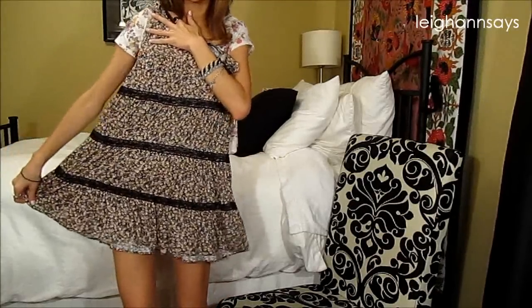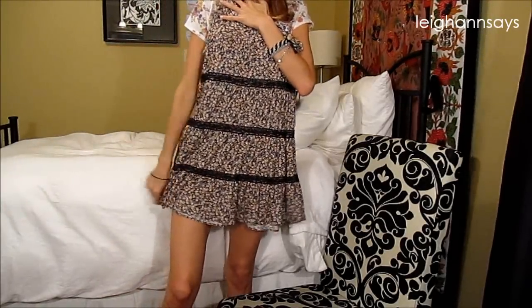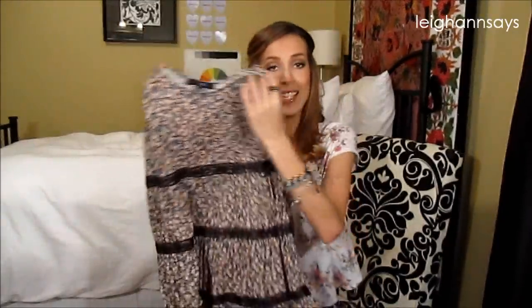Might as well get the other dress out of the way because it's really similar. Going with the whole 90s grunge revival, it's a sleeveless dress — floral again, black lace again. The print has a lot of oranges and blues. It's fitted at the sleeves and then just goes straight out, very swingy and fun. I think it'll be really cute with leggings or tights, knee-high socks, and the combat boots I got for Christmas — really pulling together that grunge look.